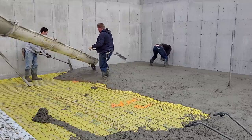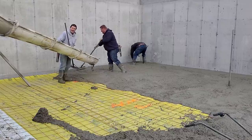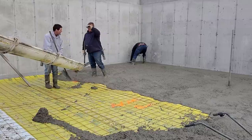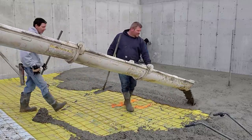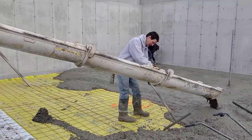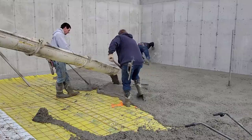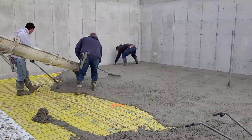If there's a big gap in how he loads them, then there could be a big gap in how they cure also, and it just makes the finishing harder. So when you pour pretty quickly like we do, if it's only two trucks, you just get them back to back. If it's four or five trucks, then maybe he can batch one for you, batch one for somebody else, batch another one for you, batch the fourth one for somebody else. Maybe he could stagger them a little bit like that. But usually if it's a two-truck pour, just try to get them right back to back if you know you can dump that first one right out.